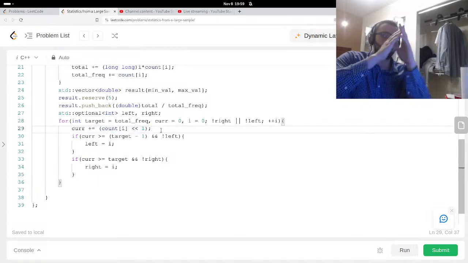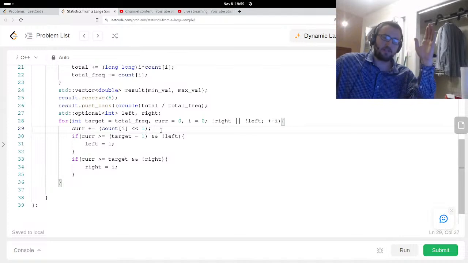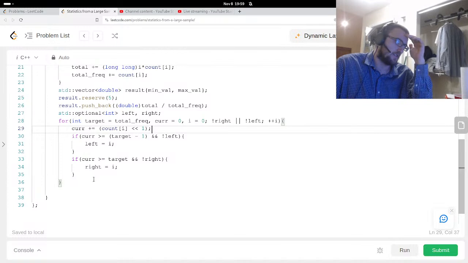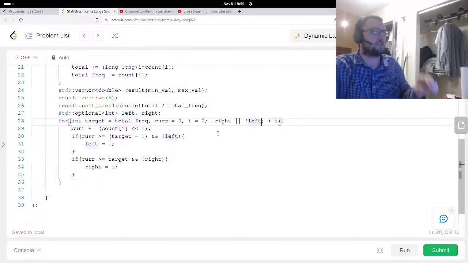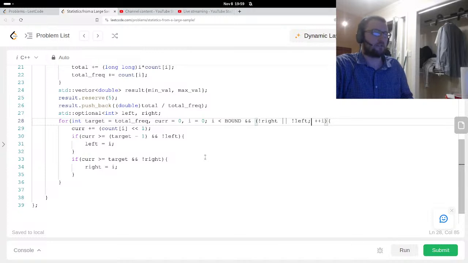Basically we jump a bunch of elements and check to see if these 2 elements are contained in there or not. Then I think that's really it. And it's also I is less than bound.